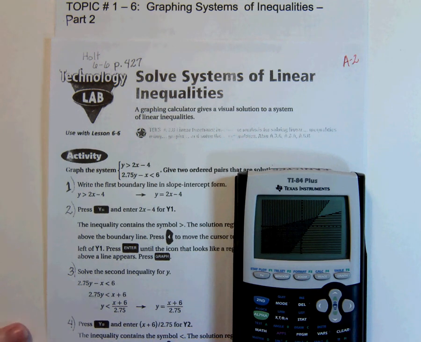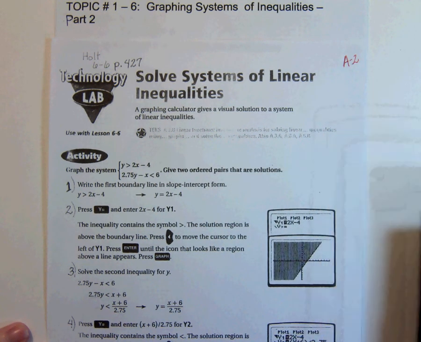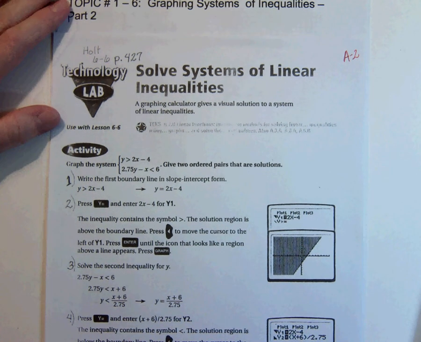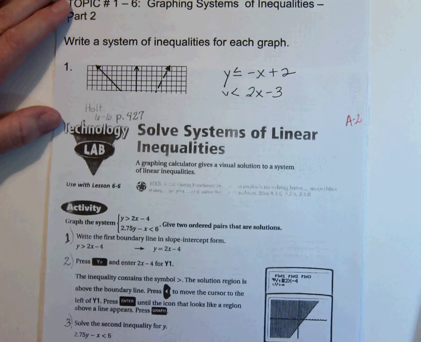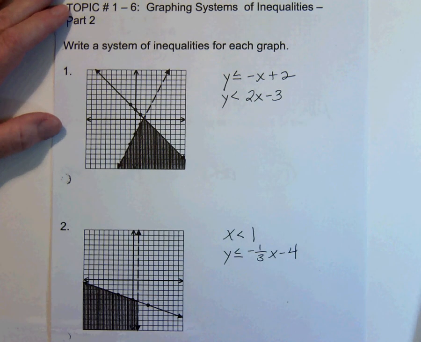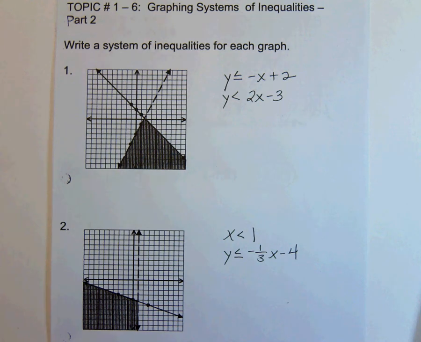All of this is explained again in your textbook or the handout on page 427. There are a few at the bottom if you want to check a few points. Using 0, 0 they showed to be 1, and -1, 0 for another one. They're just checking a couple of points to see if they would be solutions to that system, which in this section you're going to be asked to do the same. Alright, look at this first couple of examples. They've actually given you the solution and they want you to write the system. So you are first going to look for your b.